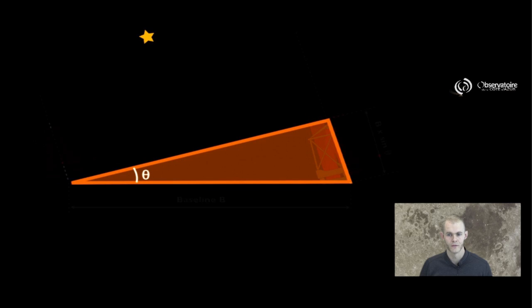It is a triangle that we've already encountered. The first side, the bottom side, is obviously the baseline, the actual distance that separates our two telescopes on the ground. One of the sides we've seen is B sin theta, which has to do with the optical delay introduced by pointing away from transit. That was the whole reason behind the introduction of delay lines in interferometers.